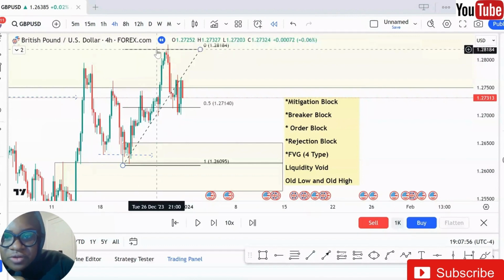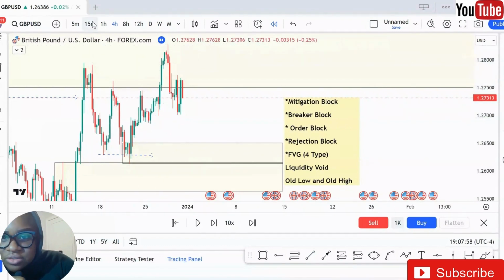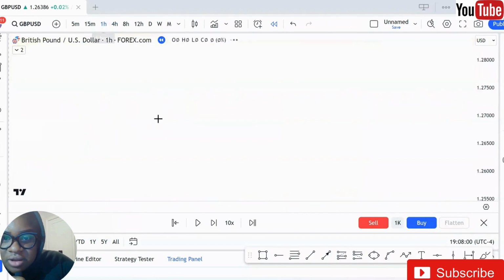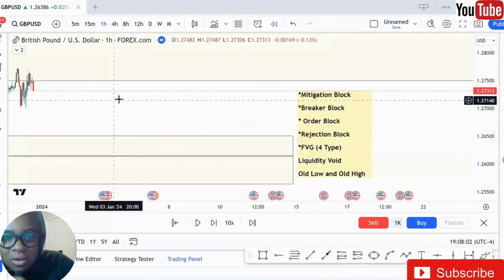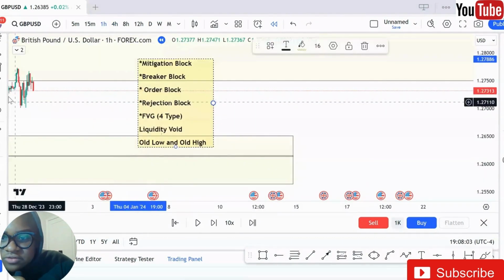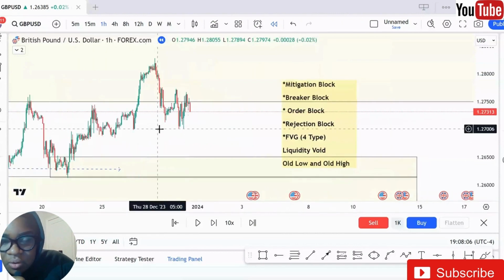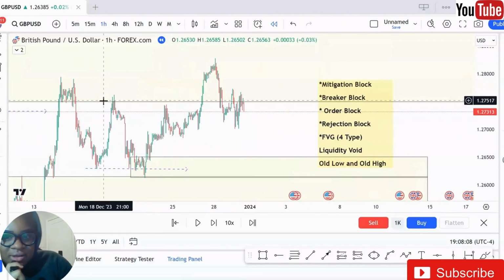Then what do we look for again? We come down and keep refining those areas. We keep refining those areas to the 1 day. Now the 1 day looks a bit sweeter for us. On the 1 day, don't forget that on the 4 hours we are in the premium zone, right?